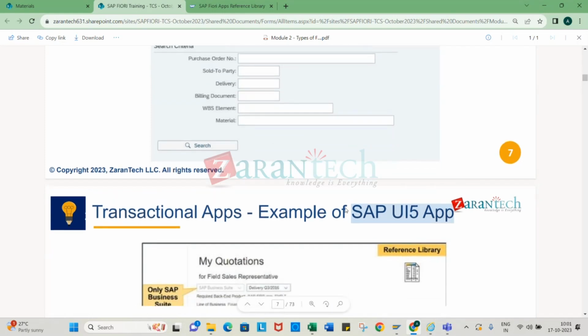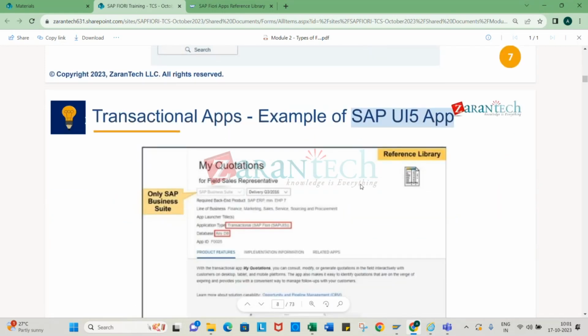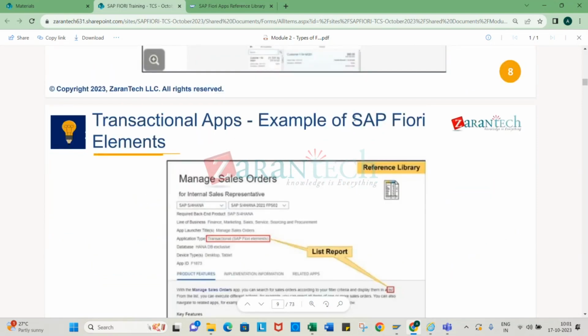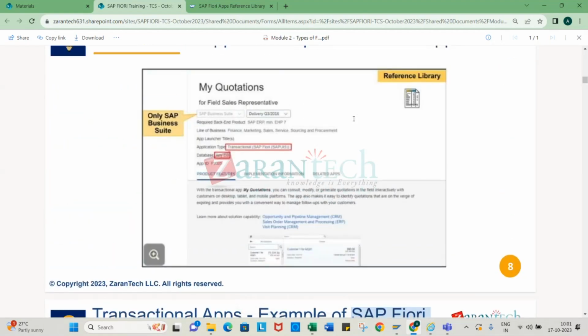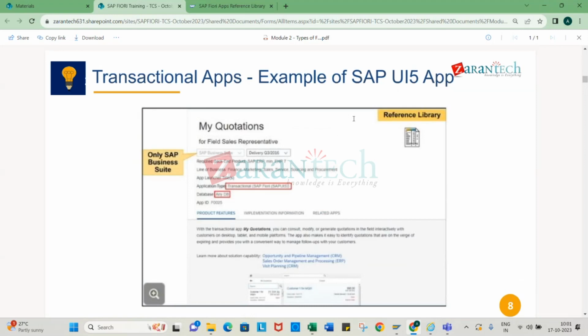I think I showed you both types of example in the demo kit. Can any one of you recall what exact difference you see between SAP UI5, which is nothing but a Fiori app also, no doubt, and SAP Fiori elements, based on what we have discussed on these two types? Anybody remember?